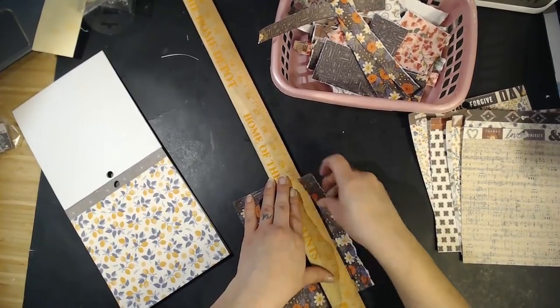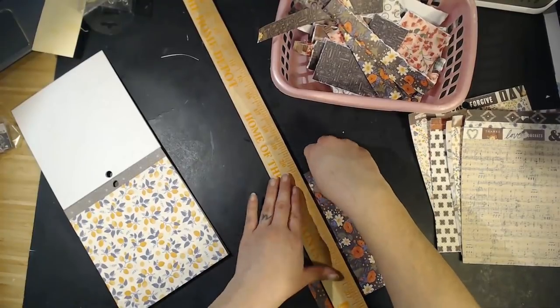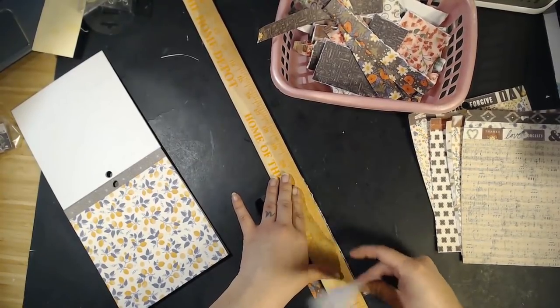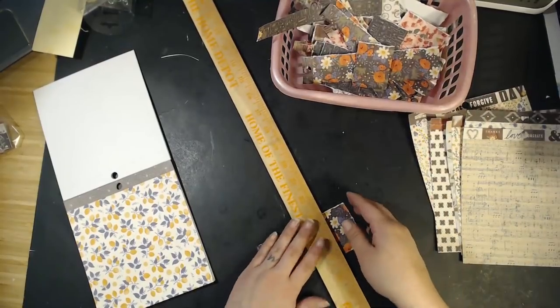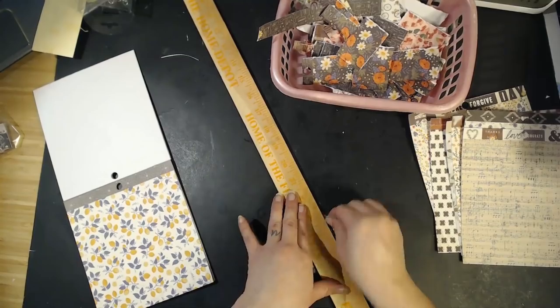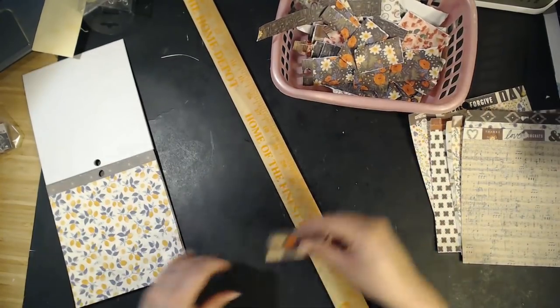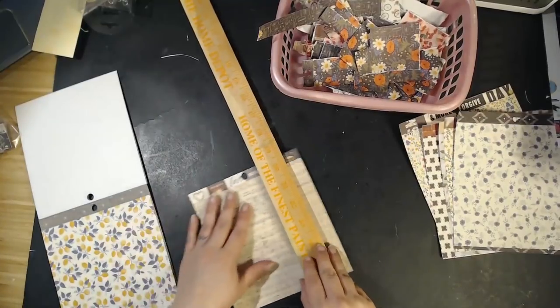This one is pretty. Wait, what am I doing? What am I doing?